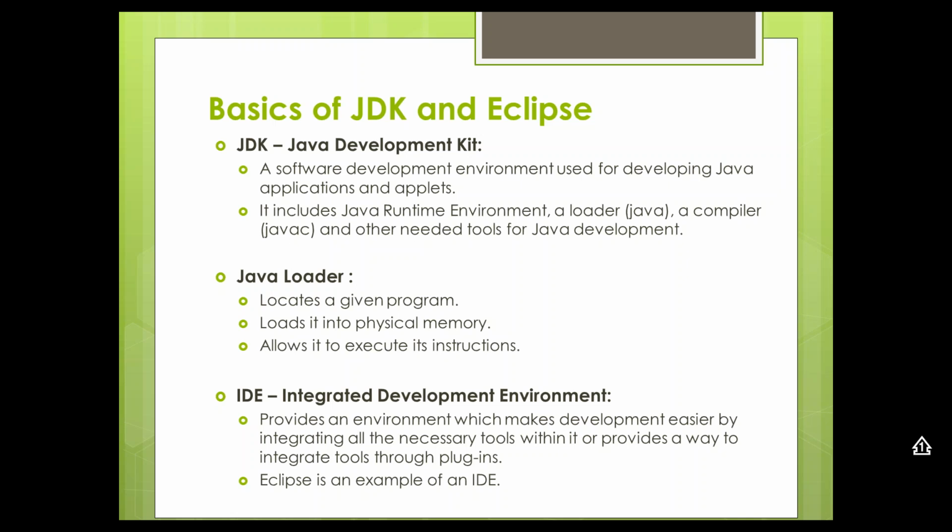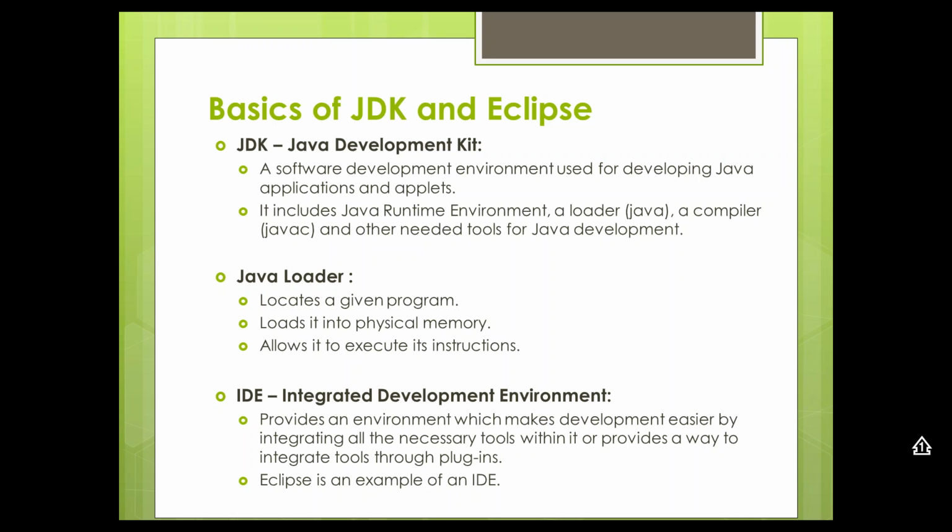It provides a software development environment for developing our Java applications. The minimum requirement that we need for developing any Java application, for that matter any simple Java application, is the Java Development Kit, which we need to download from the Oracle site. Now you all might know that Oracle bought Sun Microsystems.